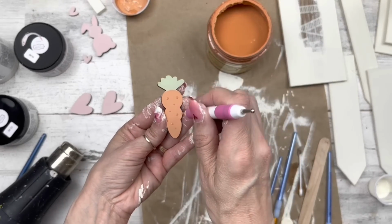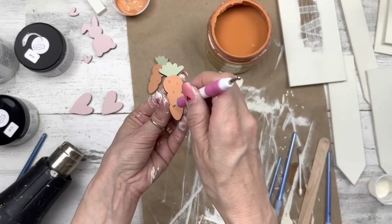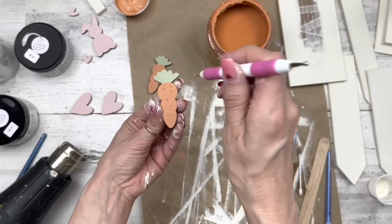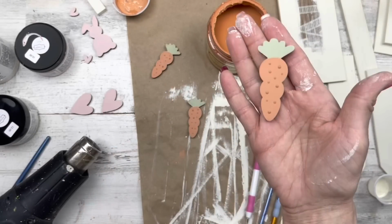So it's kind of like tone on tone a little bit. Same shade, but just a slight darker. So the dots are there, but not in your face. But we get a little texture on our carrots. I think they look really cute. And that looks so cute.